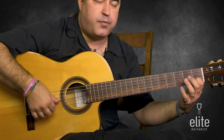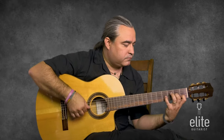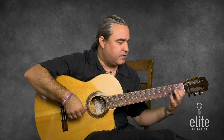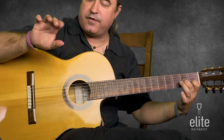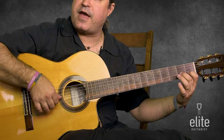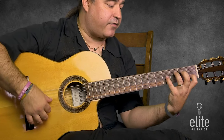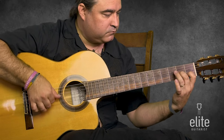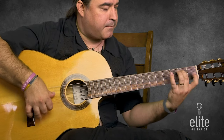The next part comes up with a hammer. From the open G, I have P-I-M-I like this, and then I'm going to do a hammer — G to A. Then I have index on the second string and middle on the first string, and I'm going to do that twice, pretty fast, double time. You can jump down either with index or — I like to jump down with the middle finger.